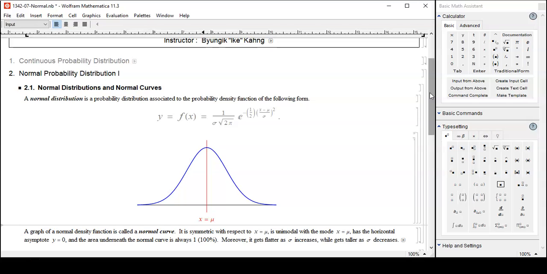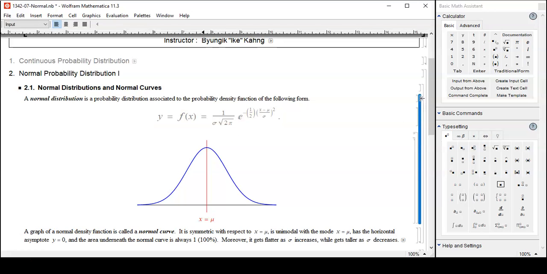Another quantity is standard deviation. You see, in this algebraic expression, we have this mean. Also, we have sigma value showing up there. That's the standard deviation. And what is the role of sigma? Well, what did you study in week 1 and week 2? The bigger the standard deviation, the more spread. And the smaller the standard deviation, the less spread and concentration toward the mean.